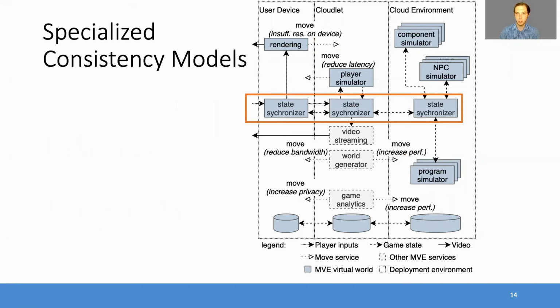The second part of our vision is the use of specialized consistency models to communicate between services. That's visualized in this figure through the state synchronizers. Online games traditionally suffer from rapidly increasing bandwidth usage for a growing number of players, and they can improve their scalability by choosing not to communicate all changes to everyone. But this introduces inconsistency. Inconsistency at the wrong time or place can ruin a player's immersion and experience, which is why we envision consistency models specialized for this use case, which are able to quantify and limit the inconsistency in the system.